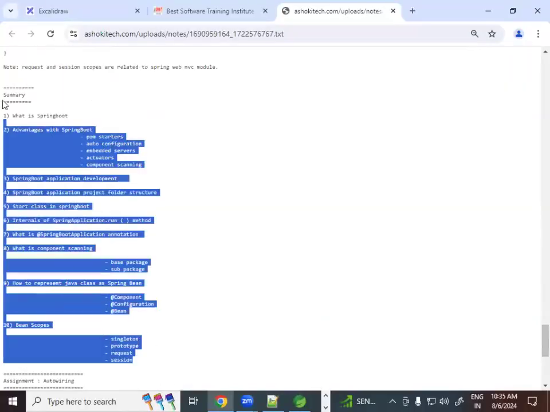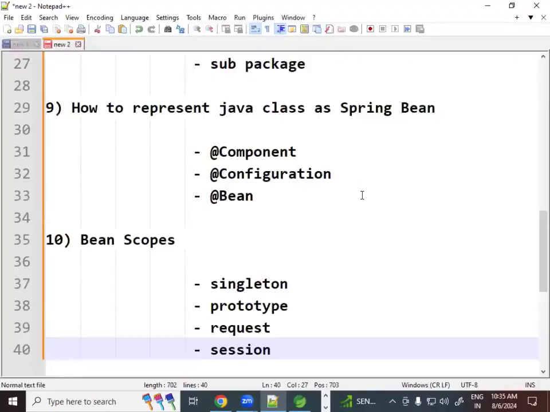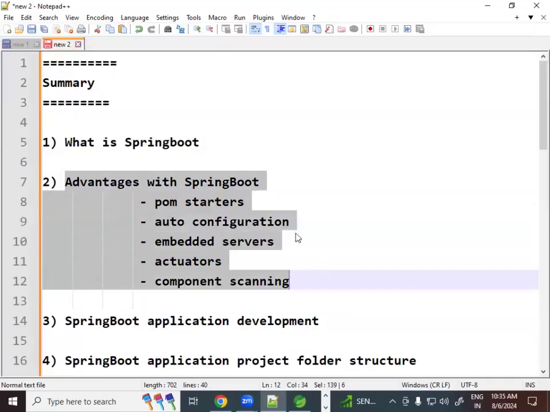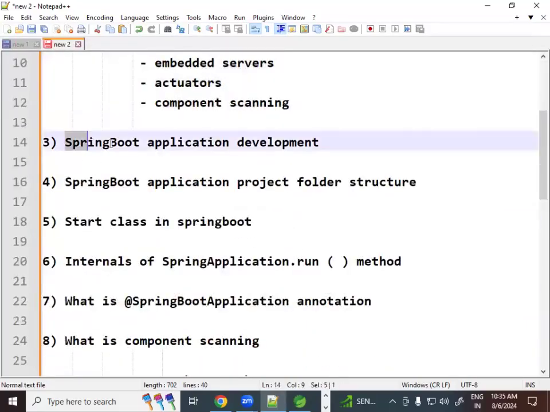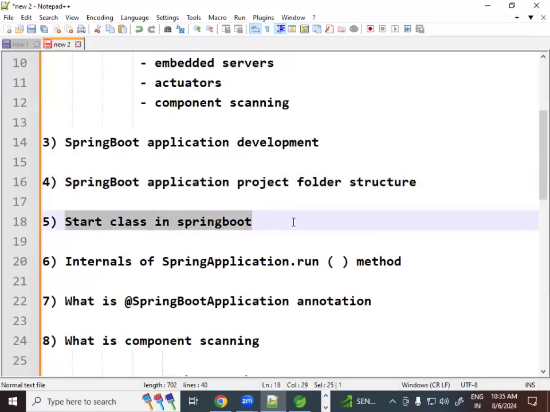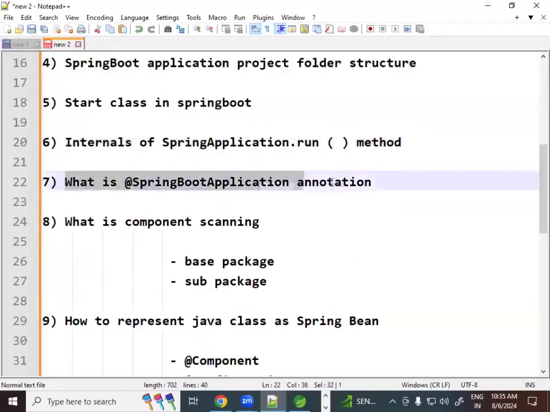Last time we discussed the summary points, right? So we learnt what is Spring Boot, what are the advantages of Spring Boot. We discussed Spring Boot application development. We discussed the Boot application project folder structure, and the start class in Spring Boot. We discussed the internals of the Spring application run method, and what is the Boot application annotation.